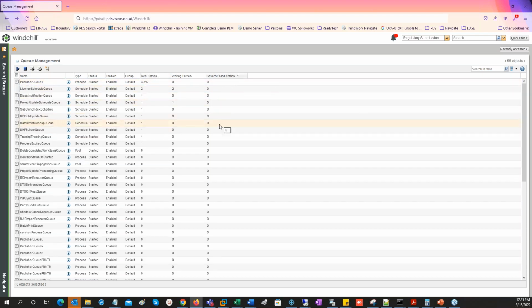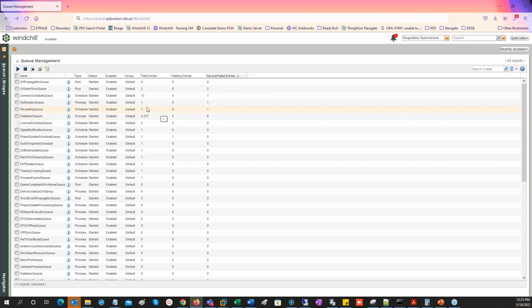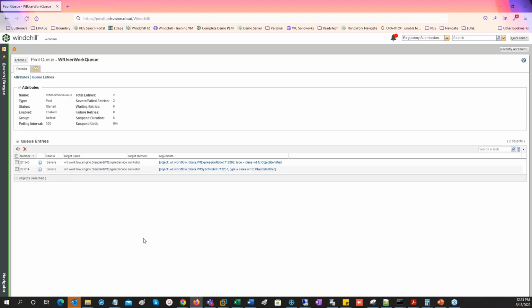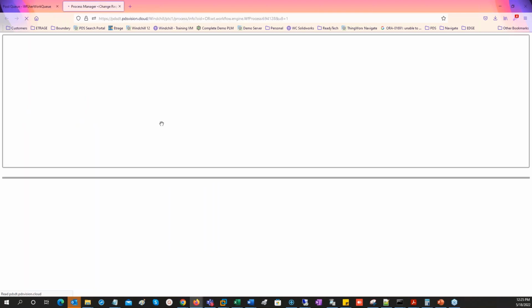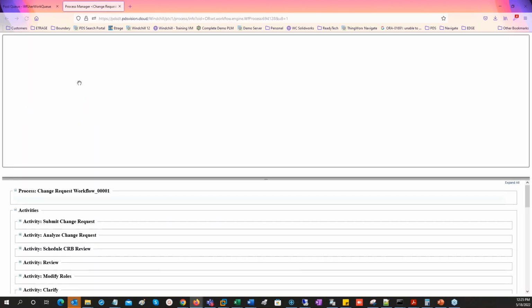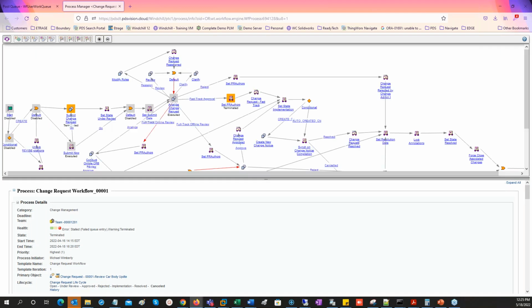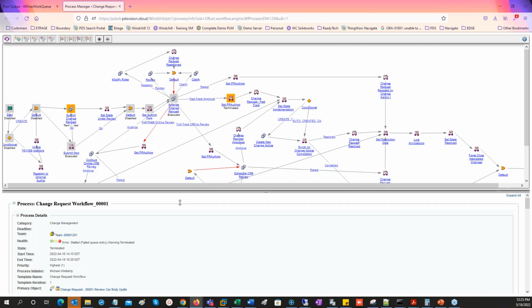But again, if I look at the failed entries here, you can see, for example, for that user workflow queue, the 2 entries that were there actually failed. So I can go in, look at those, and click on the links for those. It then takes me to the actual workflow, and I can interrogate and see why this failed.